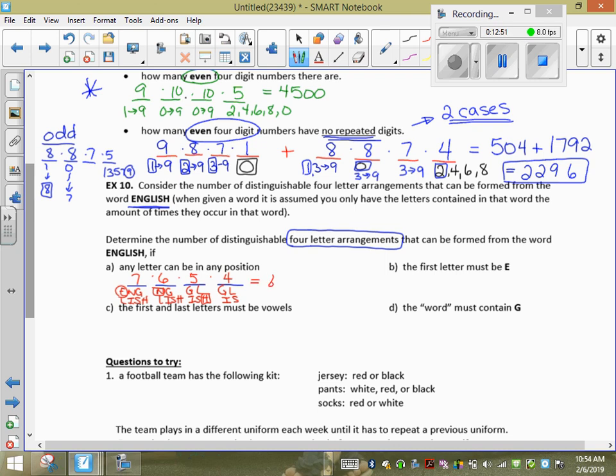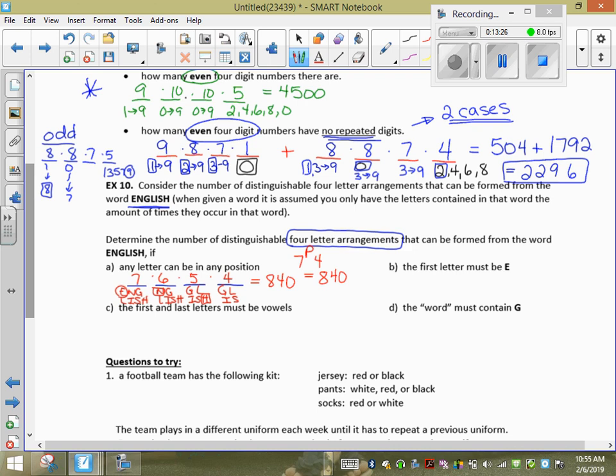Another way we could do this question is 7 letters, P4. I have 7, I pick 4. And the reason why it's a P is because this is a permutation question. If it was a combination question, I would use a C, and I'd have less options. But it's a permutation because words are always permutations. Order matters when it's a word, correct? So if you have a number, and you do fundamental counting principle, and you start at a number and go down by 1, you can always use P. 7P4 will get you the same answer.